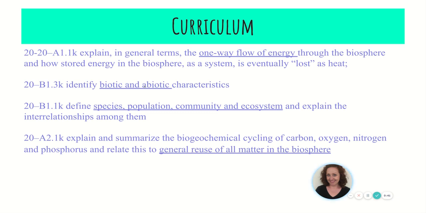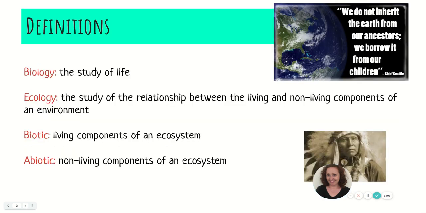Also discussing abiotic and biotic characteristics. So again, something that hopefully has scaffolded from grade 7 and 9. And then species, population, community, and ecosystem, just looking at how these relate and kind of what defines each of these roles or descriptors in ecology. And then, of course, looking at the fact that all matter on Earth stays on Earth, so it just simply cycles. So we're going to introduce this idea of cycling as was reviewed from grade 10.